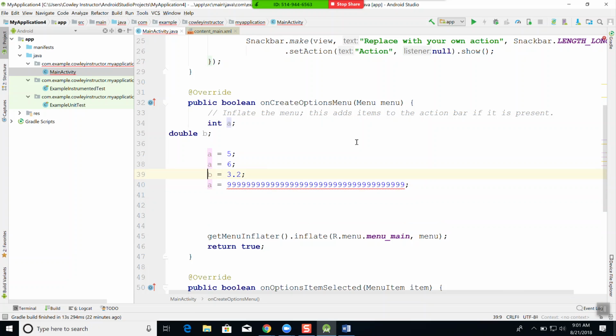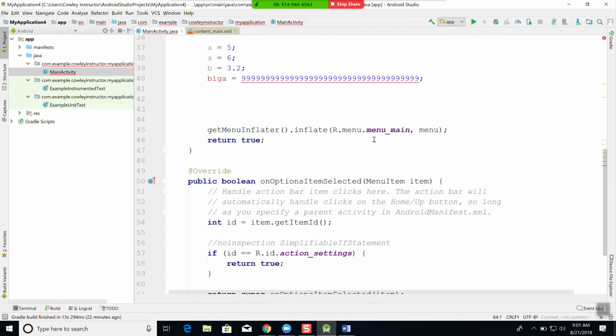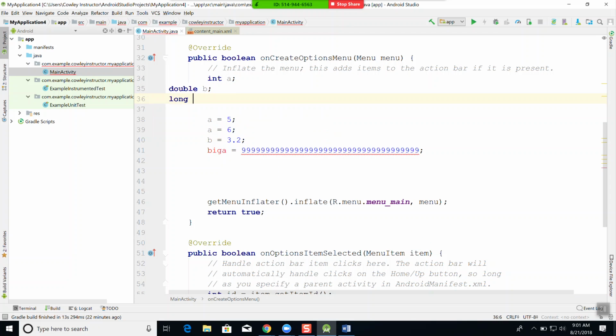Like if I wanted to declare a long, big A. Let's try it again. If I type long, big A, yeah, it's still too large, isn't it? Still too big. What was long?